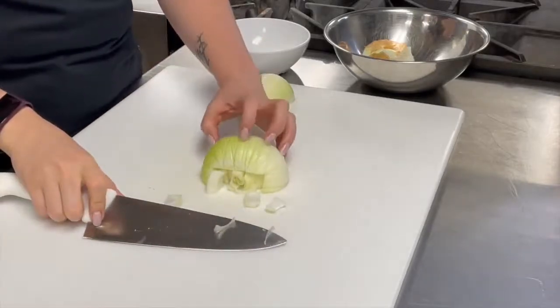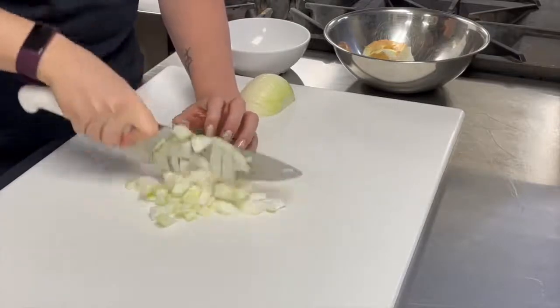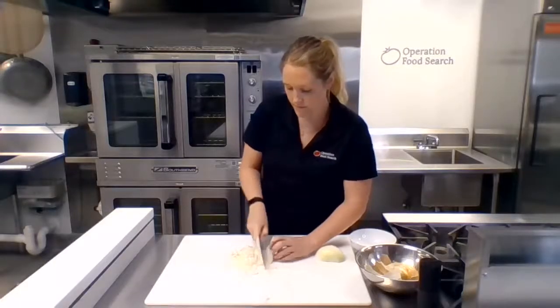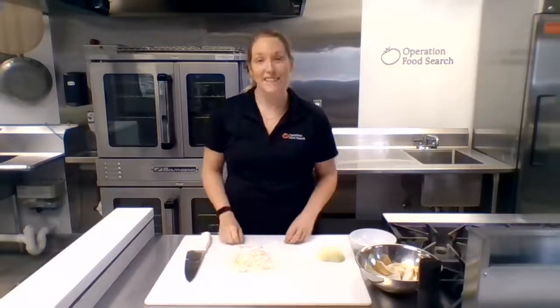And now make vertical cuts going the opposite way. The more cuts you make, the thinner your cuts are, the smaller your dice will be. And there you have it. Nicely chopped onion.